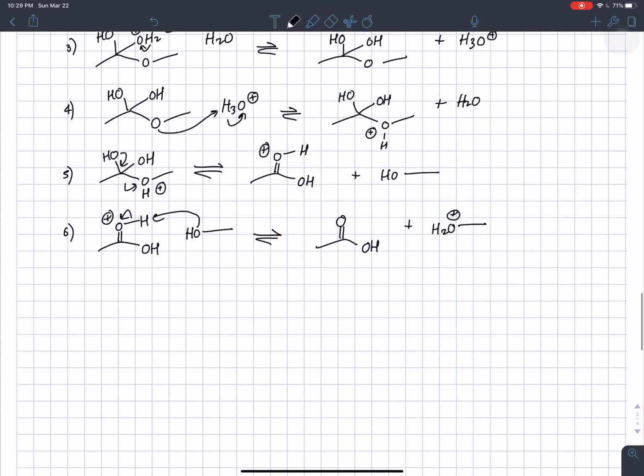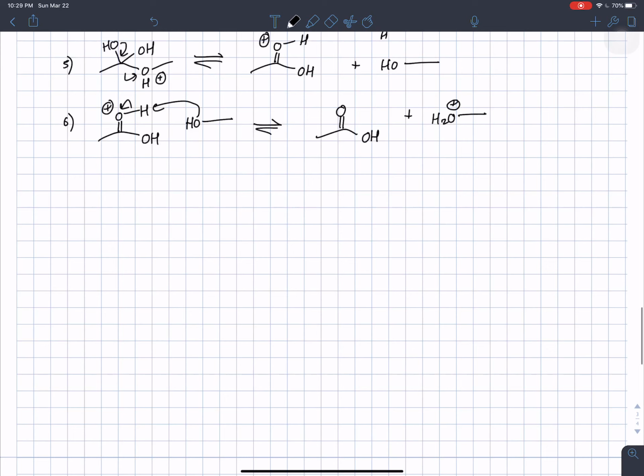Now, if this was given to you in basic conditions, it actually gets super easy. If you do it in basic conditions, which is also called saponification, this is another word they can use. Saponification is when you turn an ester, and we're turning this thing, into an O minus. That's what that is. So if we take a look at the mechanism for it, again, all you need is base to do this, NaOH.